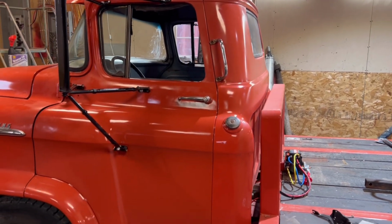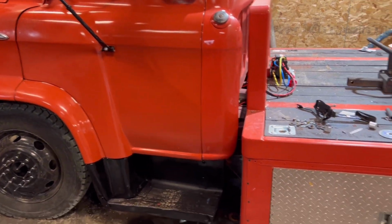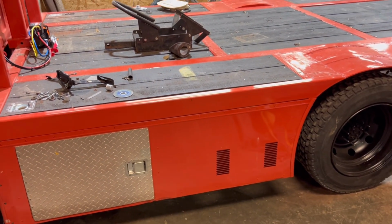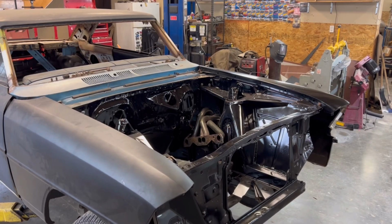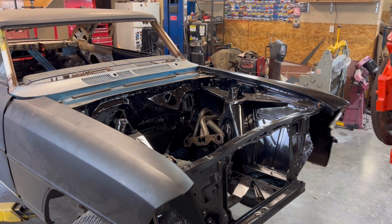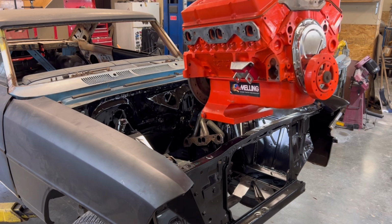Cool. I had to put a new starter in it. The starter failed last week, but she's running. She's running and driving. All right, let's get to putting that 350 in that Chevy too. All right, let's see how well this goes in. Yeah, this motor is actually a 350 with a 2-bolt, but it also has a steel crank in it.